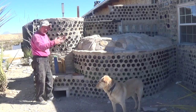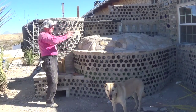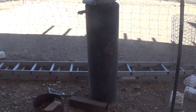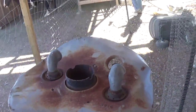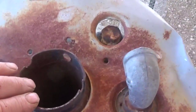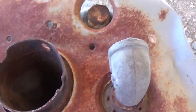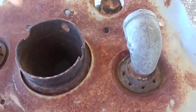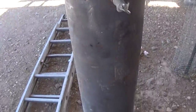A gas hot water heater core — in other words, the iron core of it. The heat and smoke go up the center of it and around. This is what's inside your gas hot water heater: it's just a cast iron tank like that. Because it's gas, it has to vent the spent CO2 and spent gases, so the tank itself is hollow here. Your exhaust comes up from the propane or natural gas that burns and goes out. That's why you'd use a gas one as opposed to an electric one — it just heats faster.